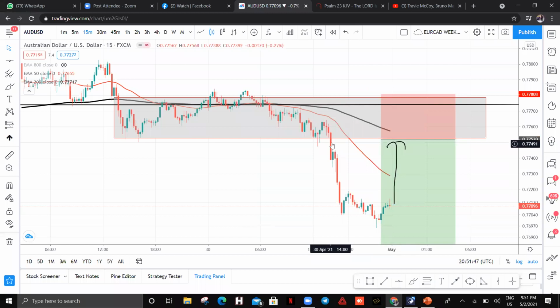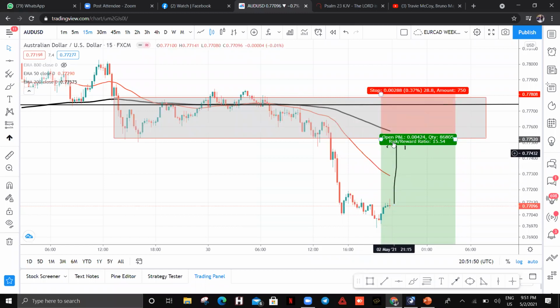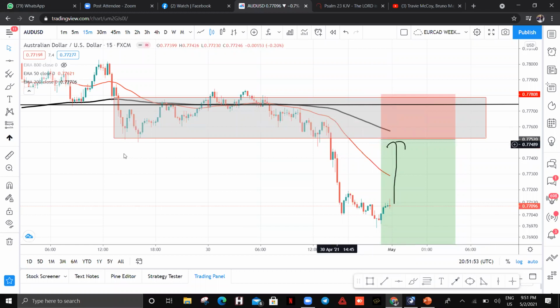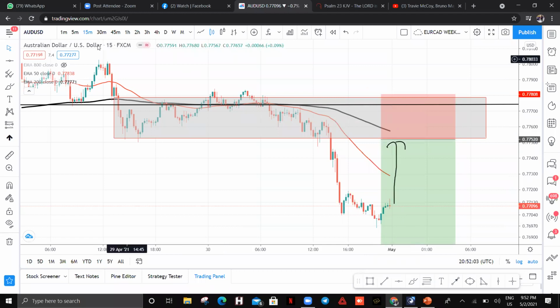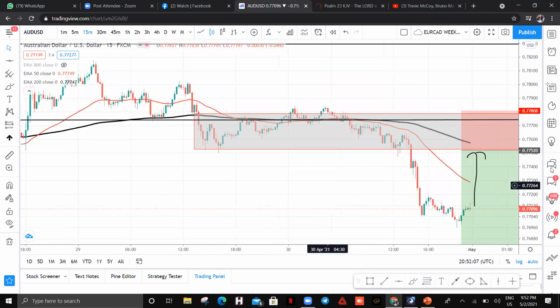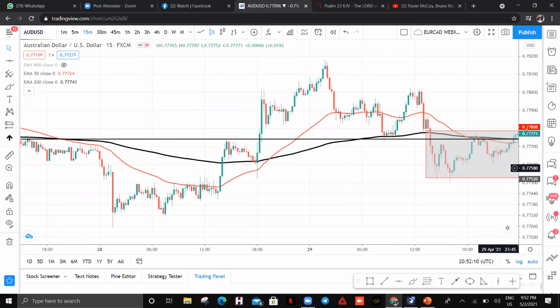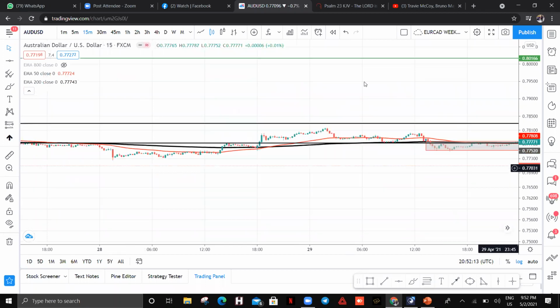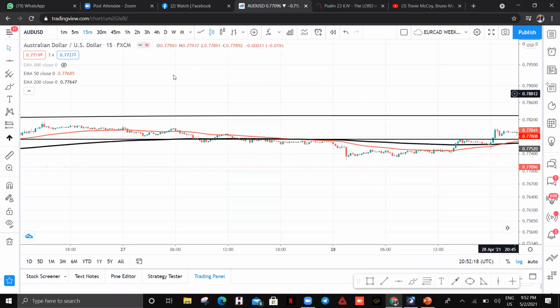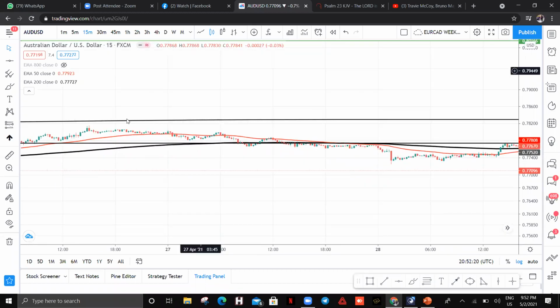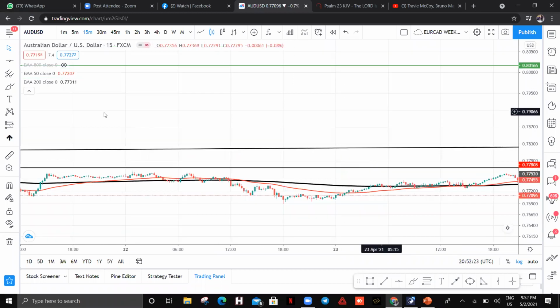So if I want to take this trade, I'll be expecting price to come back and retest this zone. And when it retests this zone, I will expect a drop. So my stop loss is above the zone because we've missed the first move, which is in the ceiling area. Let me squeeze this. You can see the ceiling area here, which is a green line, the one we drew on 4 hours. Price has already done what? Touched it, reacted, and came down. So what we're doing, we're chasing the trade. So now we're chasing it.